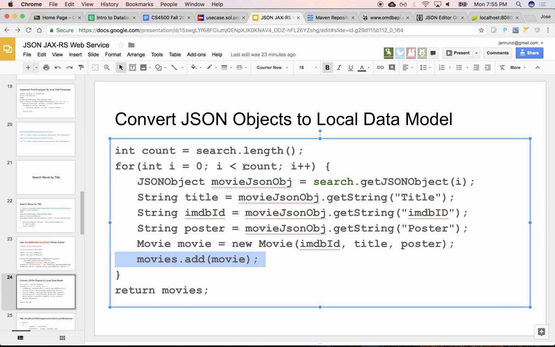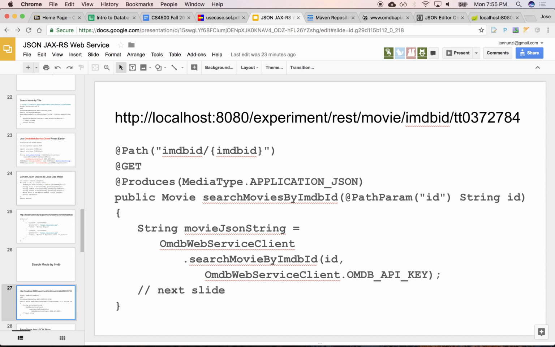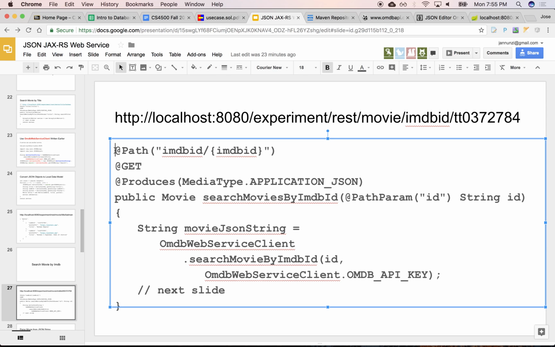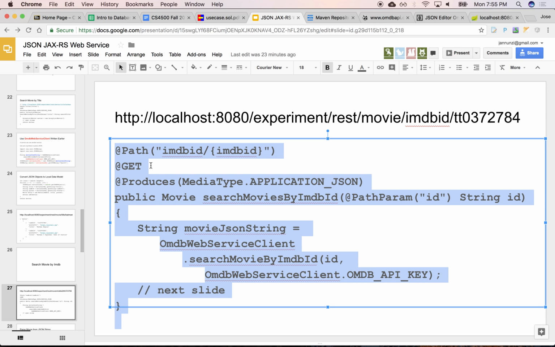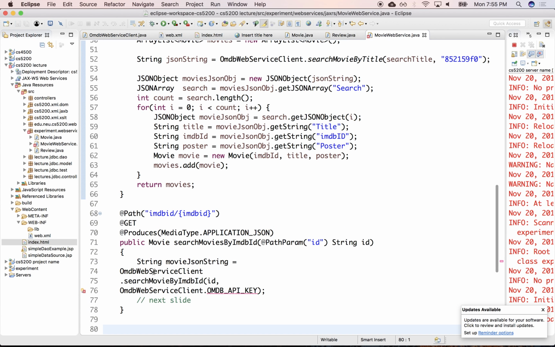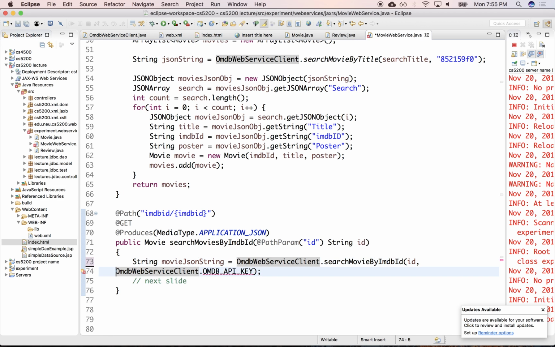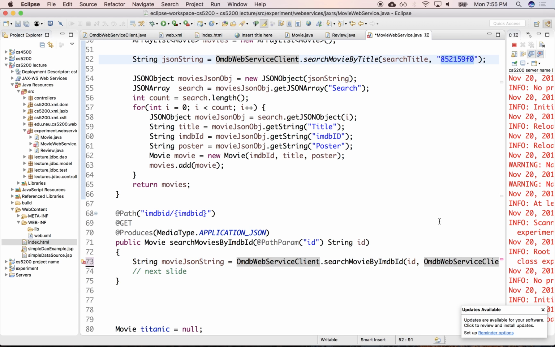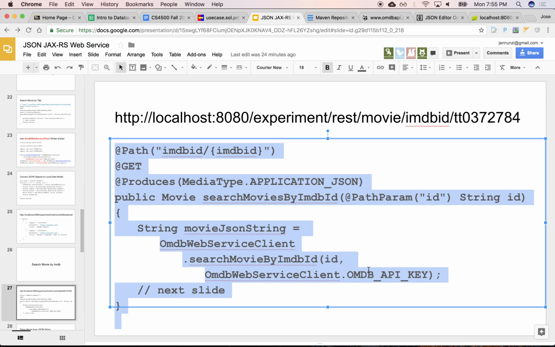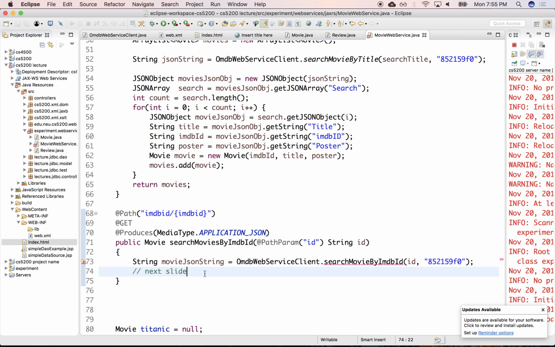So now that we have that, perhaps we could play around with being able to retrieve it not only with a title but also with the IMDb. So let's add that mechanism as well. This will allow us to get the detailed information about that movie, right? So let's add that. This is again the same OMDB API that we wrote earlier, and the same key. This is going to parse out the JSON object and return the entire movie object.